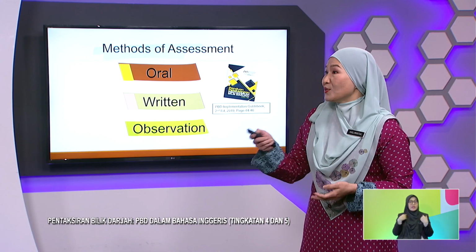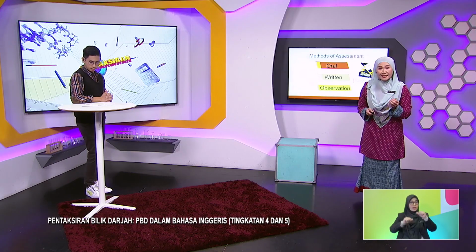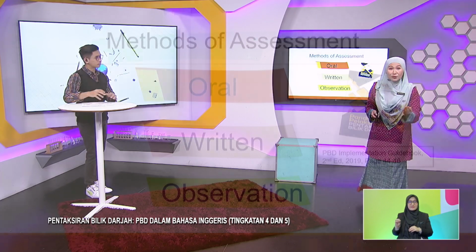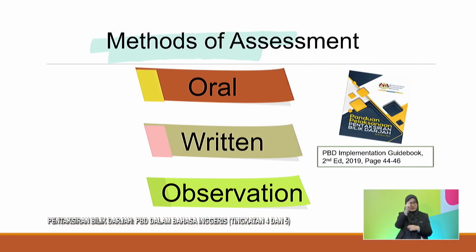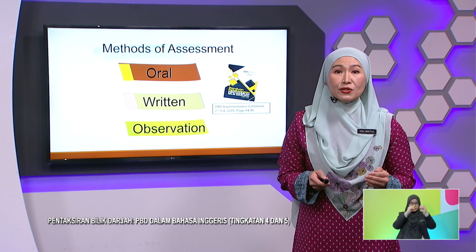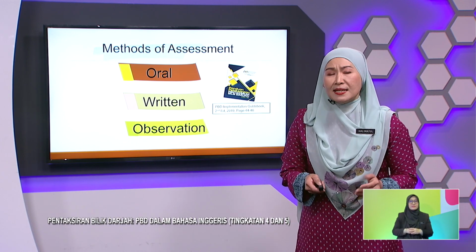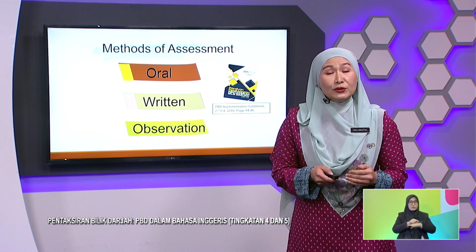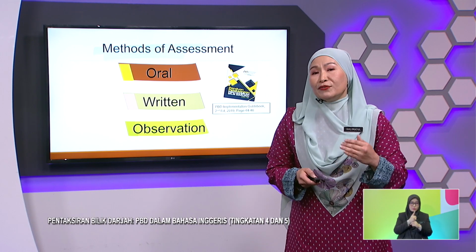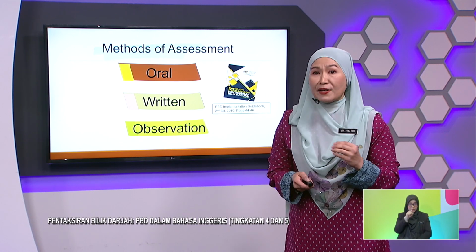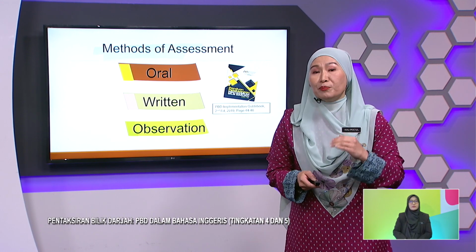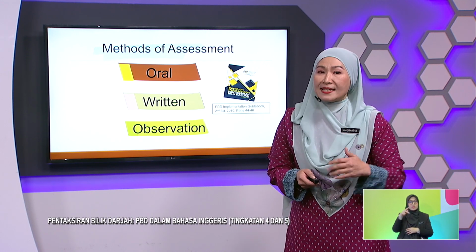All right, and moving along to the last slide for this particular segment, these are the methods of assessment, as you have asked just now. We can assess the pupils orally by asking them questions, listening to their responses, and through their written work, from their essays or from their comprehension work, and obviously from observation. Now, observation is where teachers use their professional judgment. Sometimes the body language also plays a part. Because if you want to award that higher TP, 5 or 6, you need to know whether the pupils really know what it is that they are presenting.